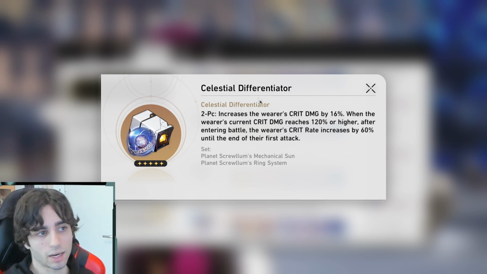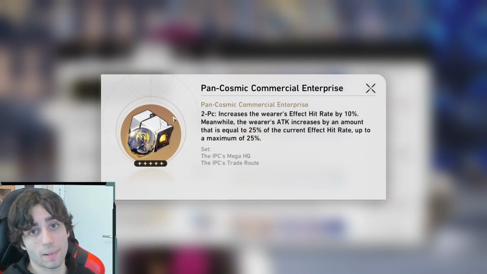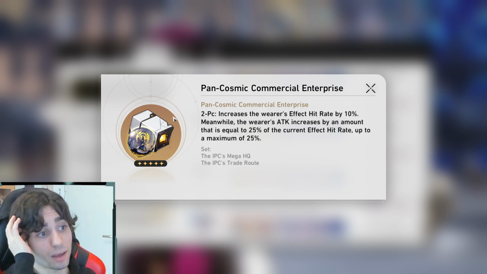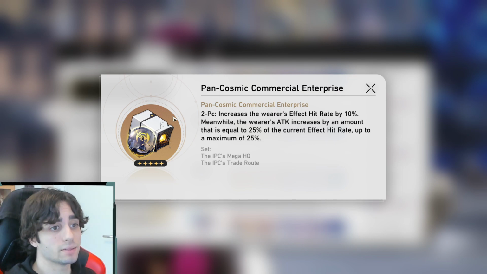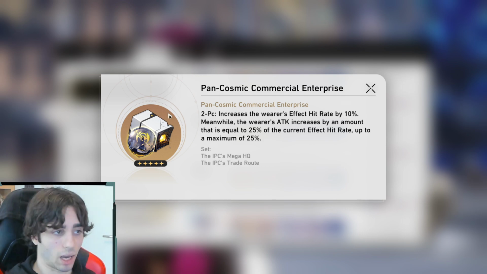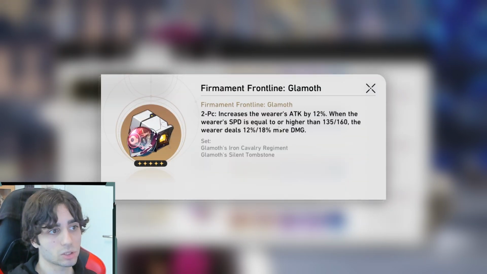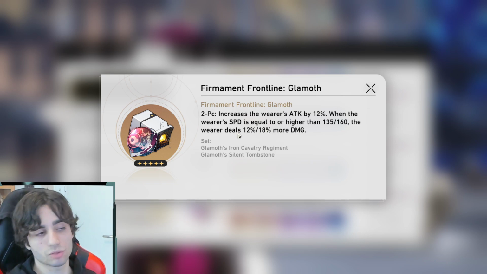I think you want to stay away from this, but this is Black Swan's best in slot, right? It gets effect hit rate and attack equal to the effect hit rate. It's really nice. If you're like, nah, man, I'm good, I'm not farming this, I get that. So next best thing will probably be this one. Glameth, and gives you attack percentage, right? And then equal to your speed, you get another damage bonus. Very nice.